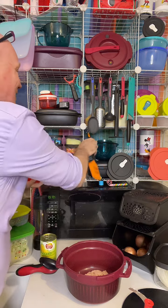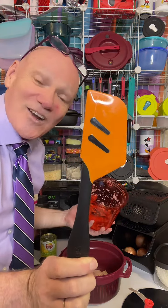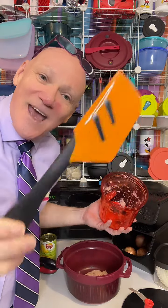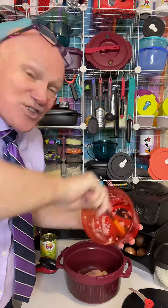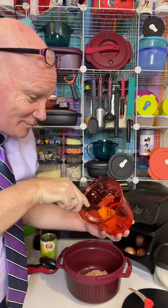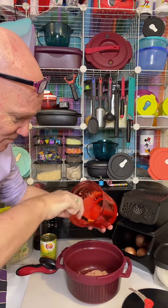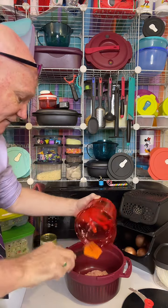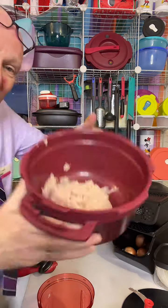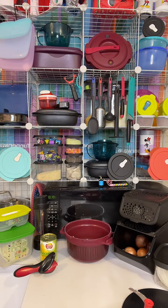Into there. Grab our Tupperware spatula. I love this because it's pointy on one side and straight on one side, and on the other side it's nice and curved. So it doesn't matter what container you're scraping, it's going to get every last little skerrick, is that a word, out of whatever you're scraping. There we go. How awesome is that? And there's our minced chicken.